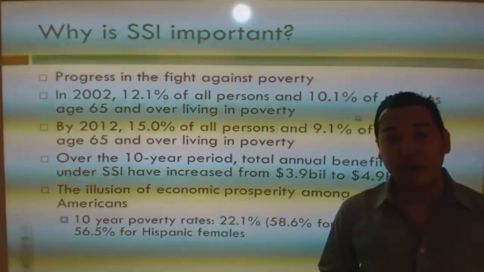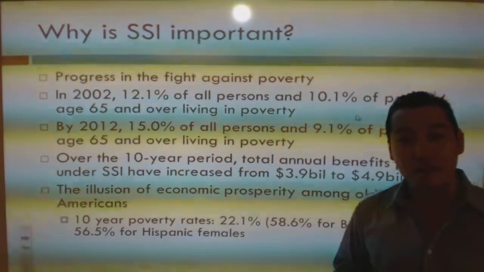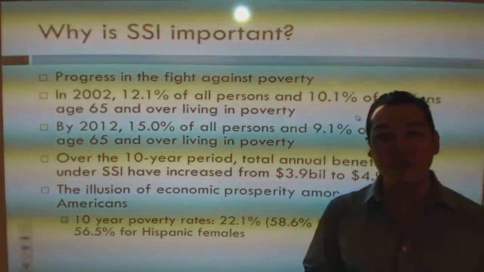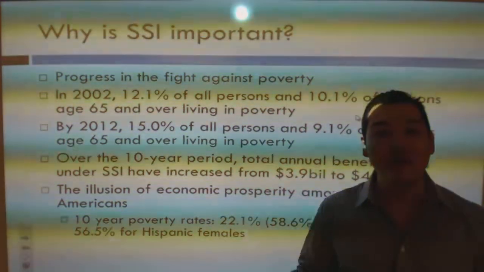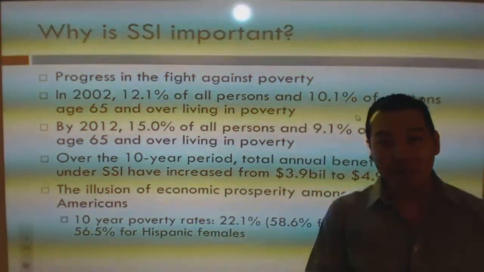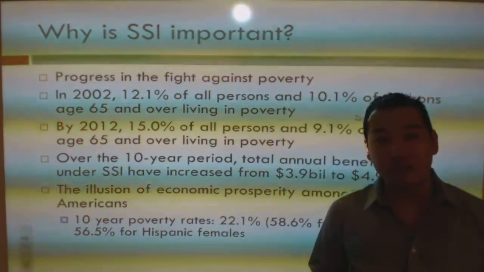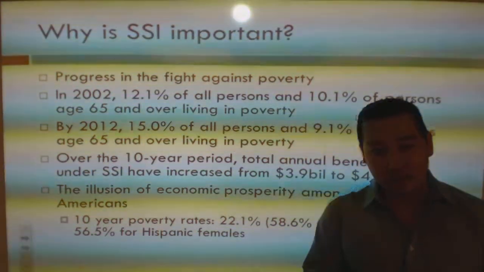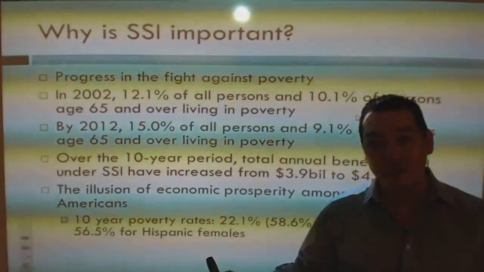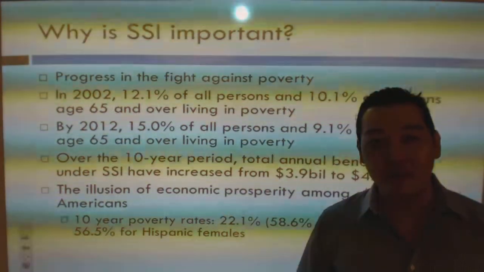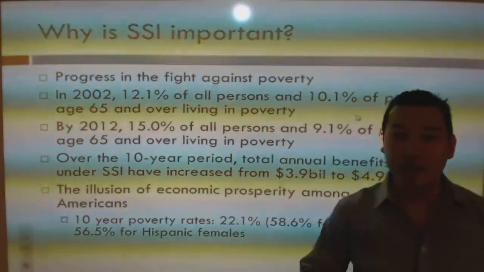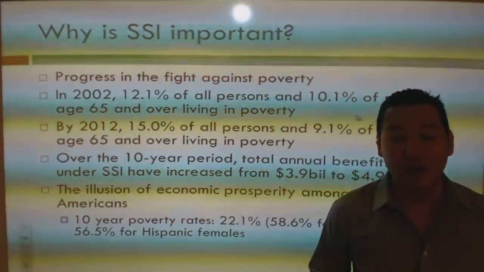But I argue in a separate paper and also here that there's sort of an illusion of economic prosperity for our elderly population. In one paper that I write in the Journal of Poverty, I look at 10-year poverty rates, right? So instead of just looking at a cross-sectional snapshot of poverty, I take the same people, a sample of 8,000 elderly individuals from the Health and Retirement Study, and I look at their income trajectory from the point of retirement to 10 years subsequent to that time point. I find that the 10-year poverty rate among the elderly population is not 9.1%, but the risk of falling into poverty over a 10-year span is in fact 22.1% using Health and Retirement Study data.